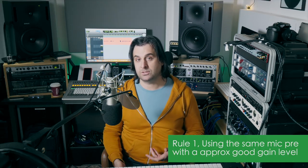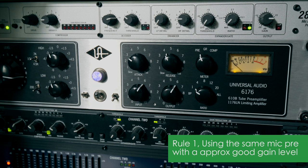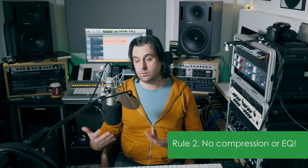So the parameters for the recording, or the rules if you like, are going to be, I'm going to use the same mic preamp, which is my Universal Audio 6176. I'm not using any compression going in. And yeah, I'm recording solo, meaning there's no one else here recording with me. So I'm going to set the level to an approximate good sound. There's no real tweaking as such.